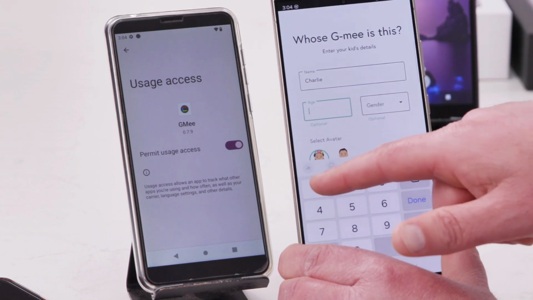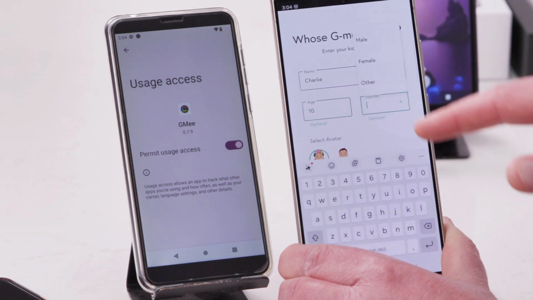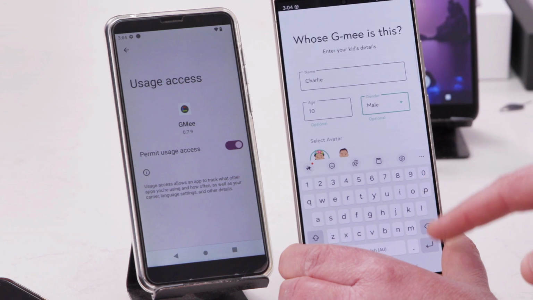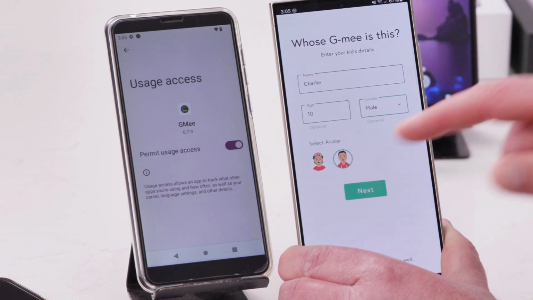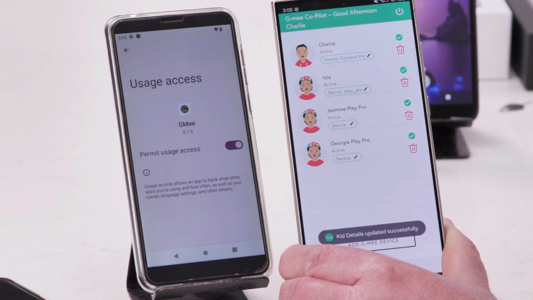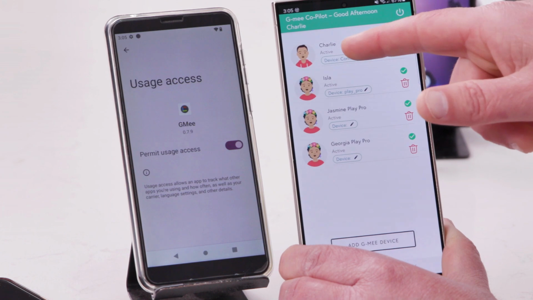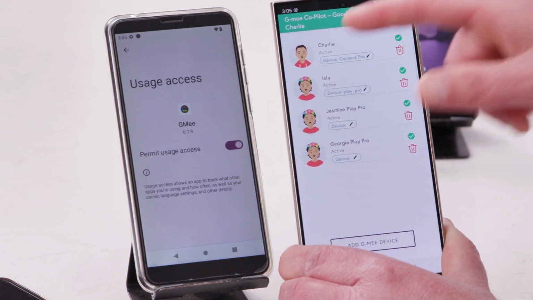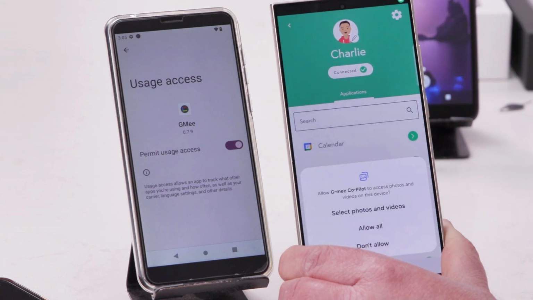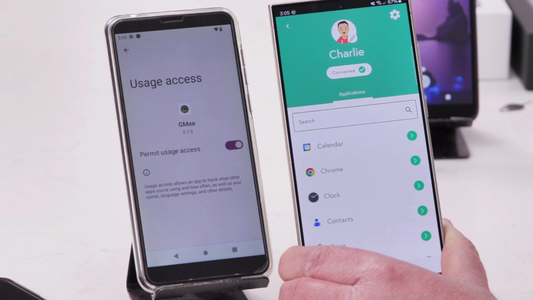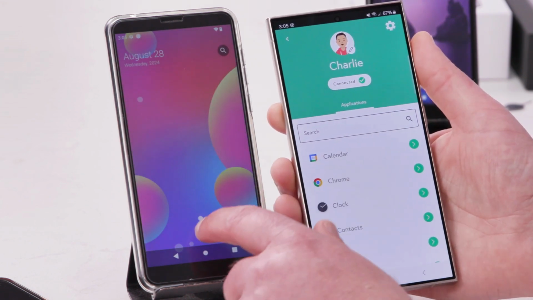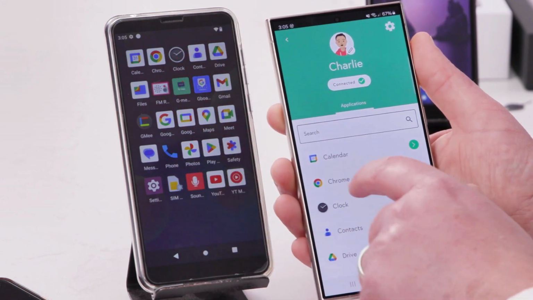Now you don't have to put the age in, but you can if you want to. You can put your gender in as well. That is all up to you. We don't sell these details. We just have them to help personalize the experience. I'm right here, so I'm going to click on this guy. Click. Now, we can see that the apps on this device are all in this list.